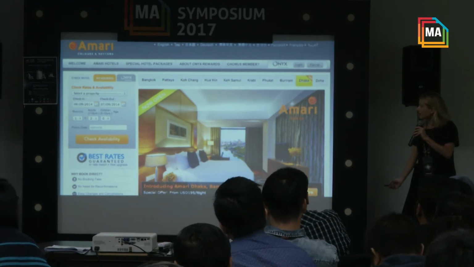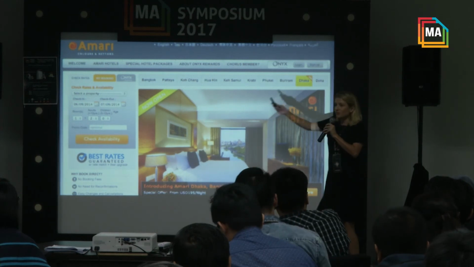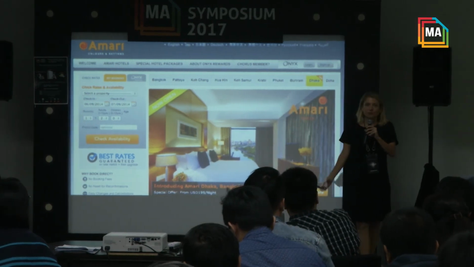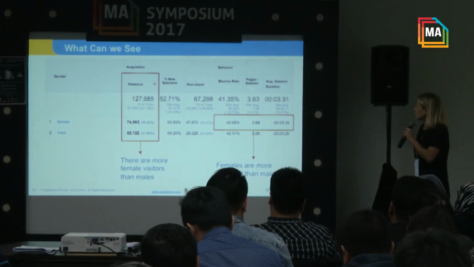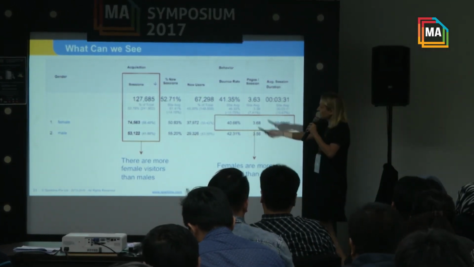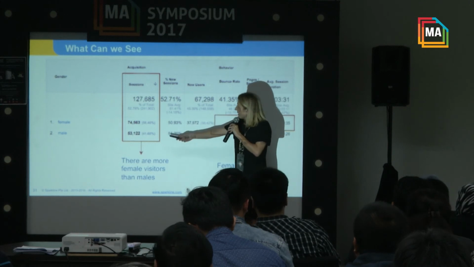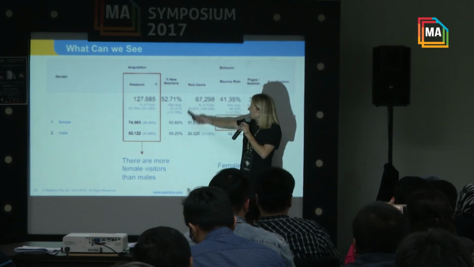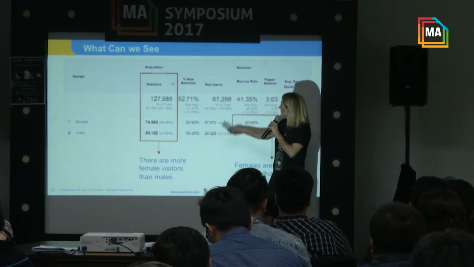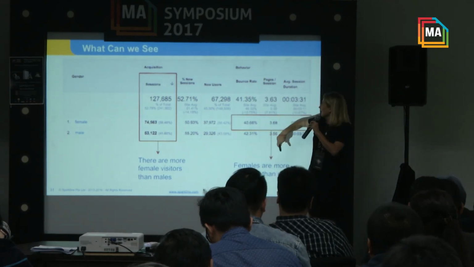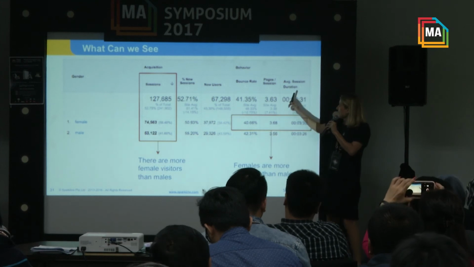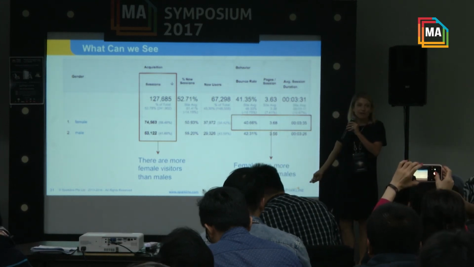Yeah, so you can start to look at, what is my experience that's reflecting this age group? But Google Analytics will give you information that goes even further. It will show you things like how many of those people are female or male. It'll show you how many of them are newer sessions and new people. It'll show you the people that came to your site and just left. It'll show you how many pages they looked at, and how long they took to be there.